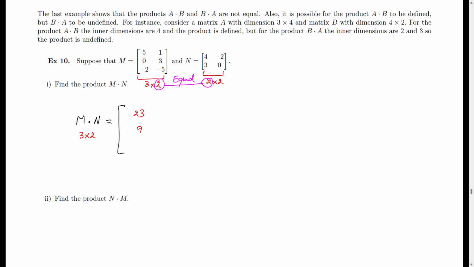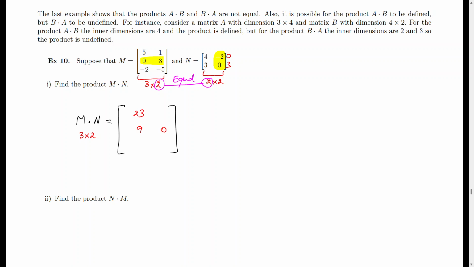So if we want, for example, the entry that would be adjacent to it, so the one that would be right here. This is the entry in the second row, first column. So I would grab second row and, sorry, it's the entry in the second row, second column. So I would grab the second row, second column. I would write 0 and 3 right there, and I would multiply 0 with -2, 0 with 3, and I would combine the solutions, and the answer is going to be obviously 0. So that's how you would continue and proceed forward in terms of finding all of the entries of all the matrix. But since we have a few of them, let's continue the rest of the problem with our calculator.